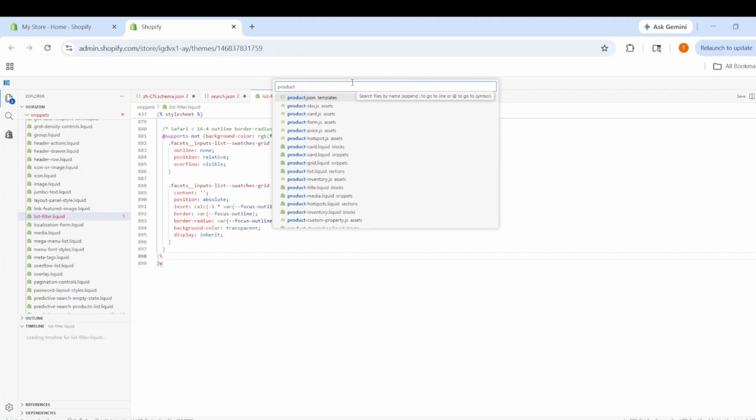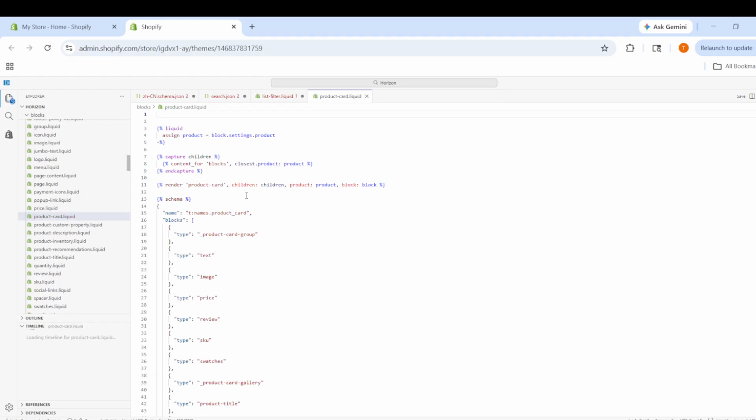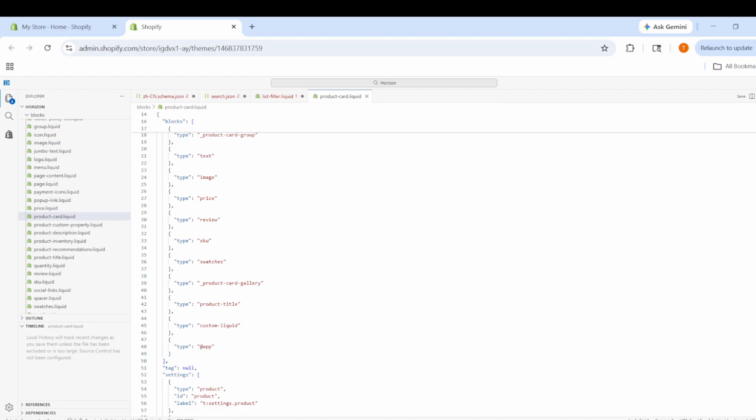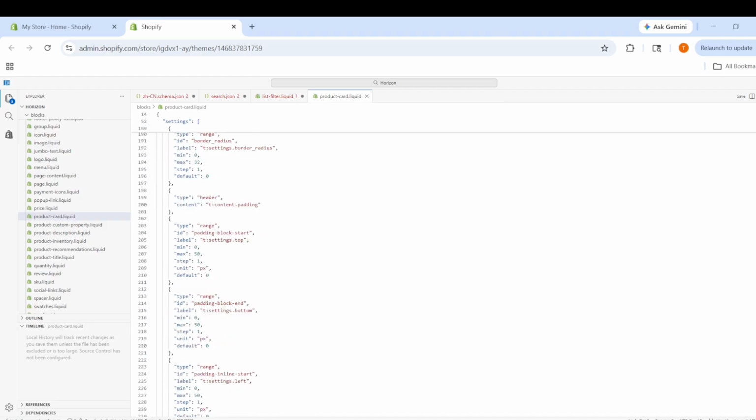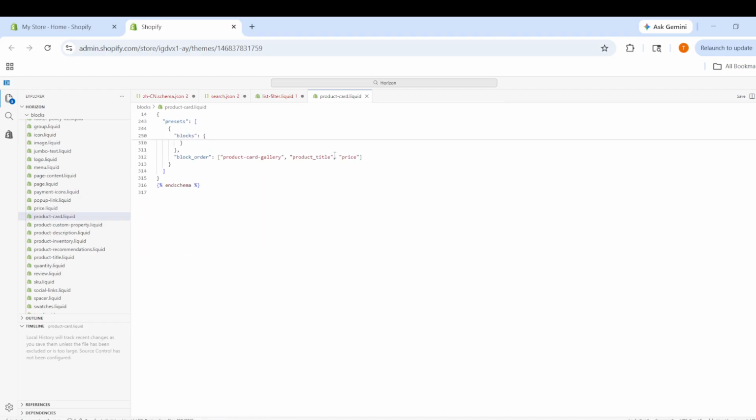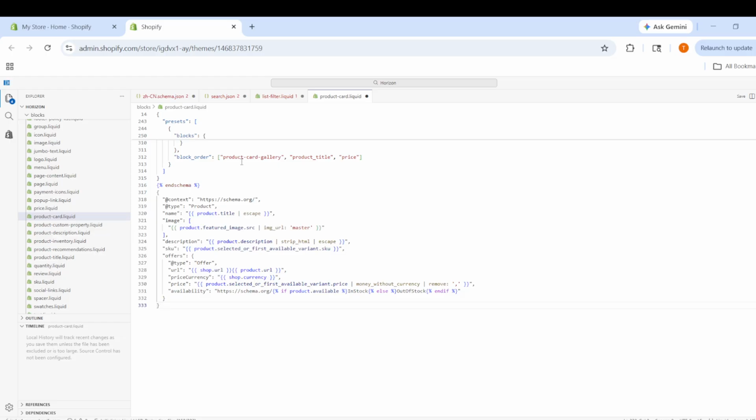After you open the correct file, scroll all the way down to the very bottom of the code. This is where you will place the product schema. Be careful not to paste it in the middle of another block of code, since that can cause formatting or functionality issues. Now paste the schema code wrapped inside HTML script tags exactly as intended. It is important to keep the code structure unchanged. If the schema format is altered, search engines may not read it correctly, so make sure everything is pasted cleanly and completely at the bottom of the file.